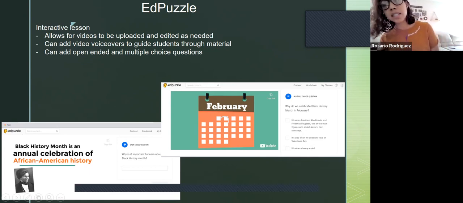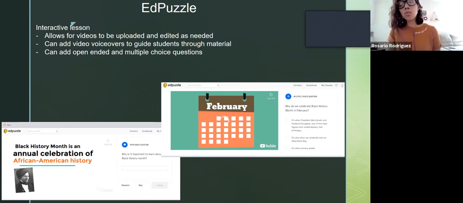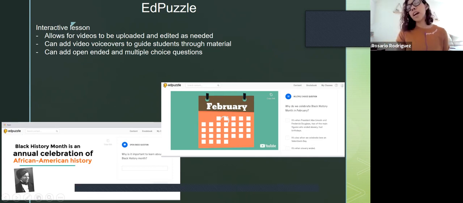If we think back to that lesson that I spoke about at the beginning, I said some of my kiddos had to do comprehension questions. For some of them, it was paper and we were just circling, looking at the pictures. For my higher groups, they were doing Edpuzzle, and this was something that we would do together. So I would find a video. This was the same video that we watched at the beginning. The video that we watched at the beginning with no questions would repeat itself at the end of my lesson, only this time with questions.